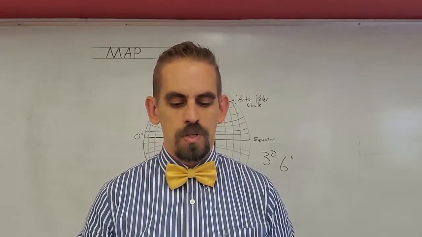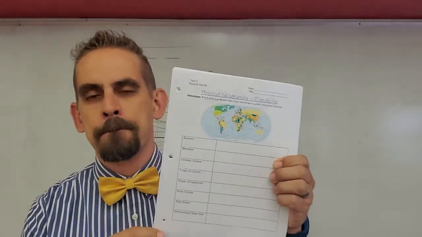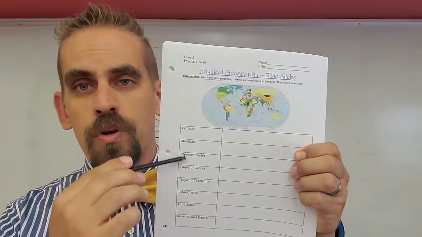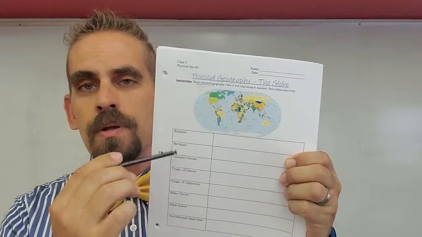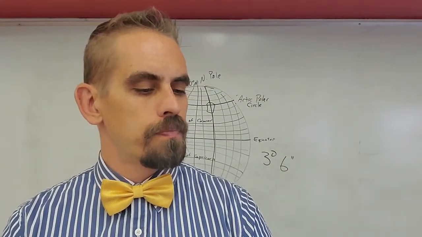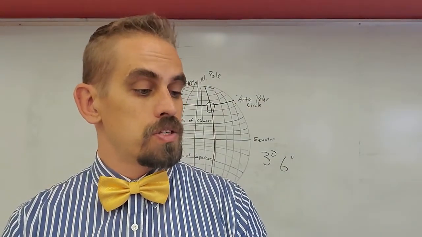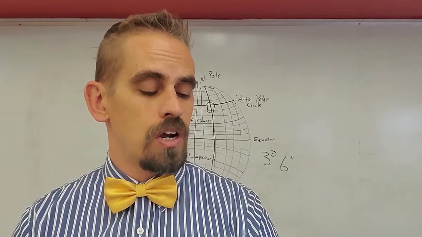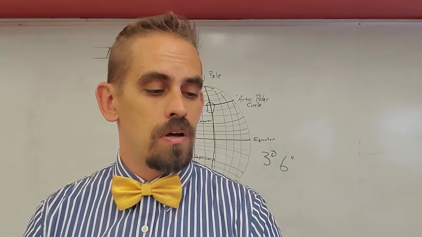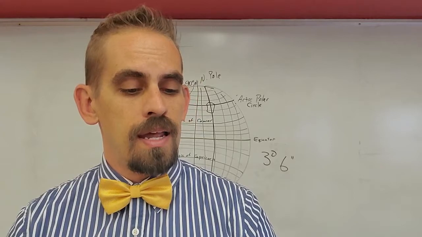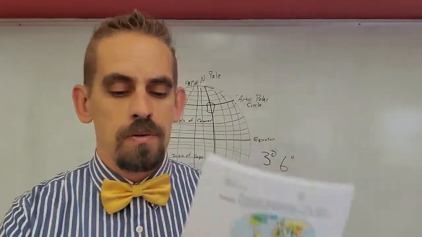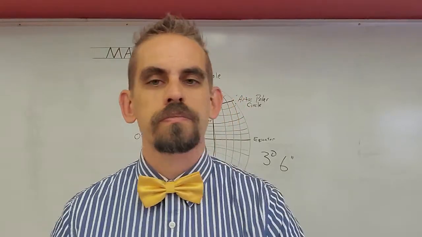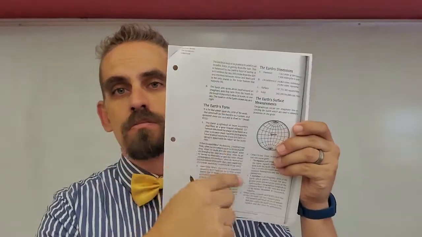But here's what you need to do. Here's your paper, right? You need to go through our reading, and I want you to define the words right here. Let's see, what does it say? Yes, it says, watch Physical Geography, video 6, and read along in the handout, then follow directions. So I want you to go through and define these terms that were mentioned on this page. And that's it.